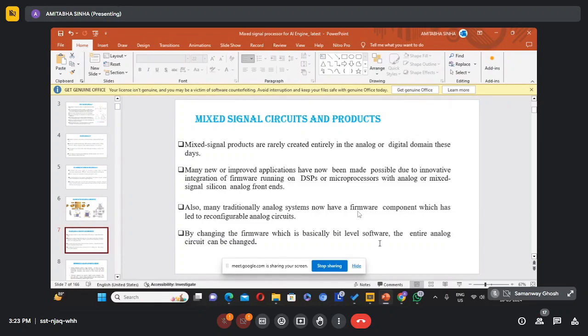Now, if you want to change that CPU, what you have to do? You have to change the code. So it is highly flexible. Similarly, field programmable analog arrays can also be programmed by analog description language. And if you want to change the hardware circuitry, easily you can do that by changing the code. That means by changing the firmware, you can easily change the characteristics of the hardware. Now, one may ask the question, why? What are the advantages? The flexibility?